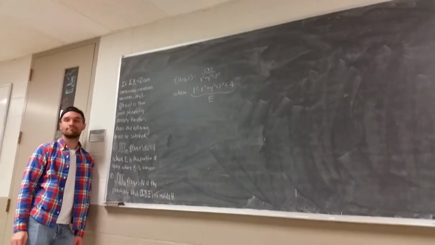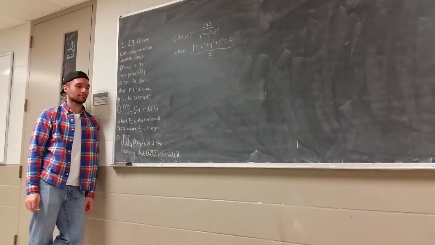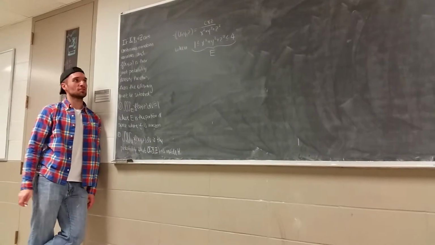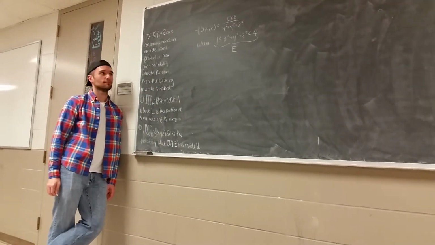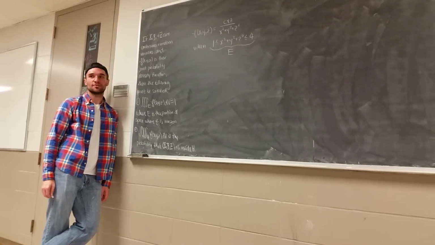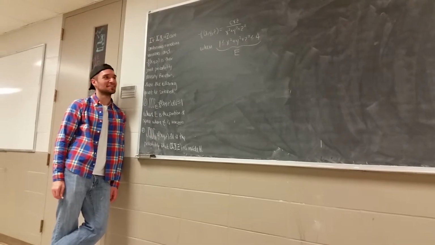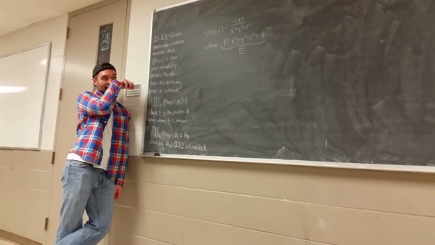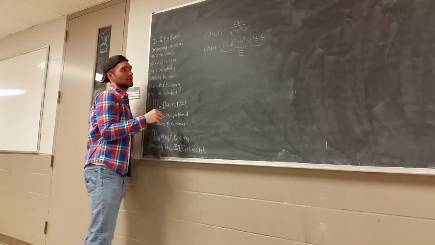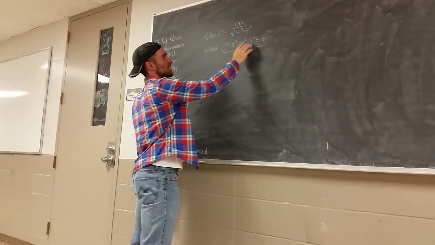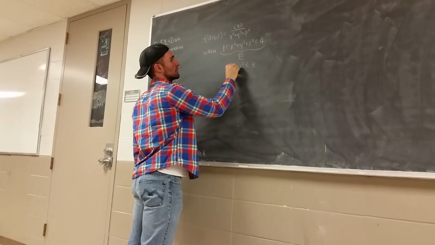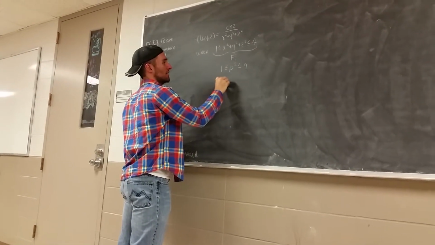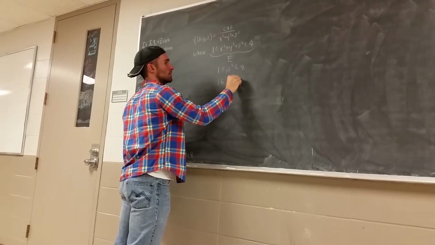So that'll give the bounds over the triple integral. However we choose to bound that solid will give us the bounds of the triple integral. Spoiler alert: it's a sphere, so it's spherical. In fact, x squared plus y squared plus z squared is rho squared. So automatically you know your bounds for rho.